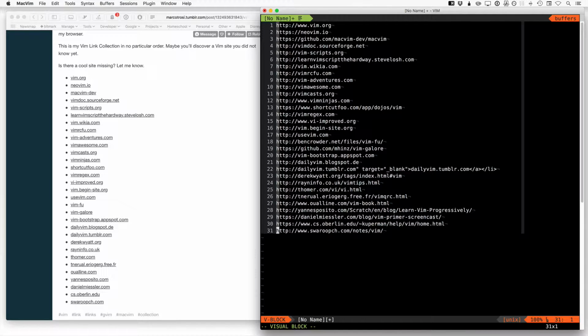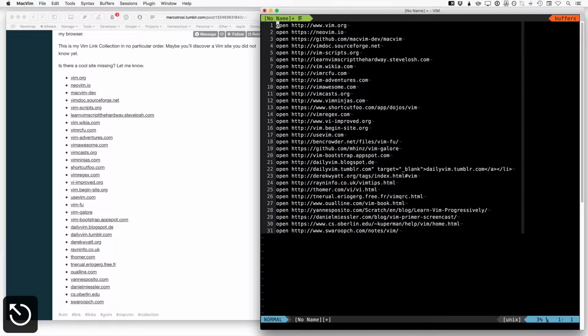And in visual block selection mode, you can attempt to insert or change or delete whatever you want. Now, it will only happen on the first line, but as soon as you escape out of visual block mode, it will apply to all lines that were selected. So watch this. I'll capital I to insert, and I'm going to type the word open. I'm going to hit the escape now, and you'll see that open got injected on every one of the lines here that I have on all of these URLs.